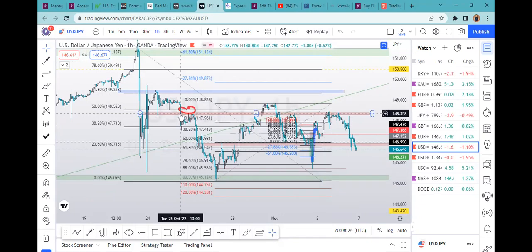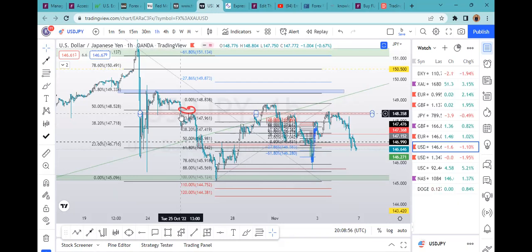But during the course of the week, we had a lot of movements because we had the FOMC minutes released on Wednesday, and the Fed chairman announced that they would raise the interest rates again, and they're sticking with 0.75 basis points. And then we had NFP on Friday, which is non-farm payroll.